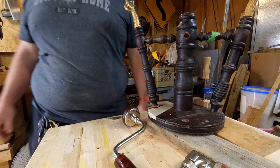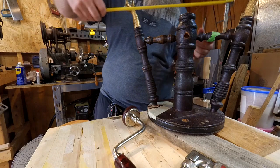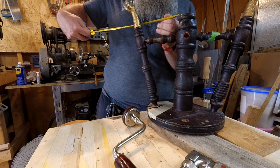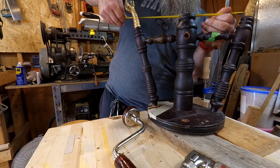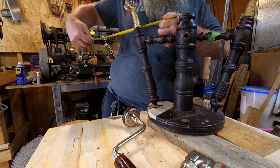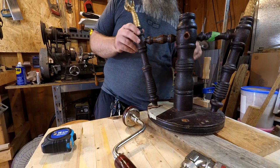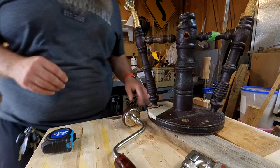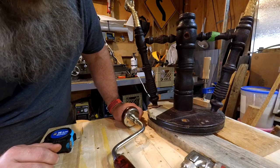And if the feller had a measuring tape, we would start to see 5 1/4, 5 1/2 maybe. I don't know where I'm measuring from. 5 3/8, 5 3/8, almost a half. Very close, much, much closer than it was before. So I'm going to be happy with that. We're tidying up work to go before we glue, but that's major progress, major progress. We'll be back.